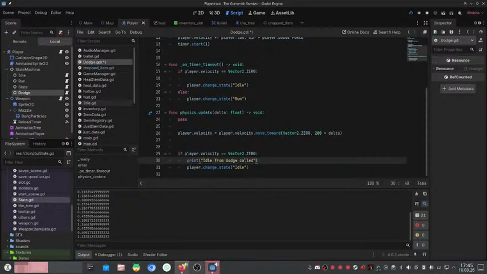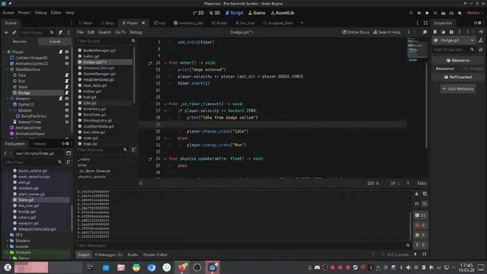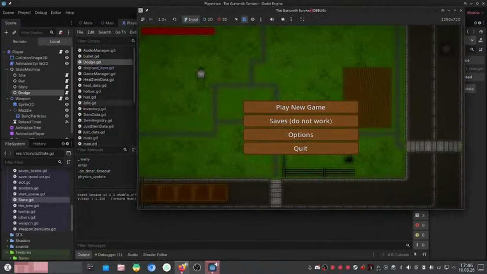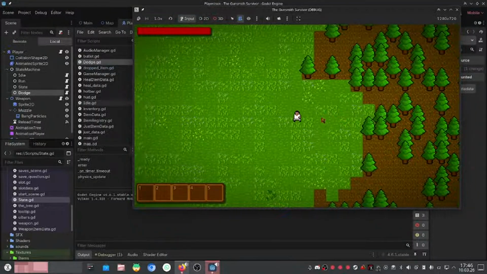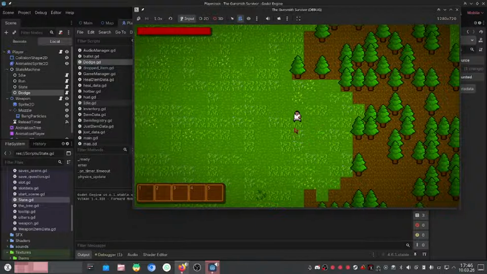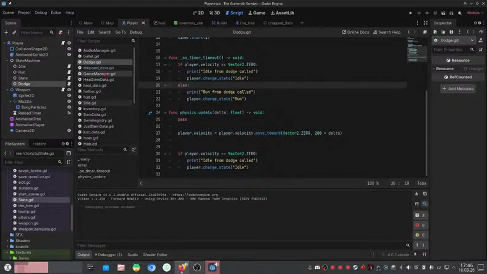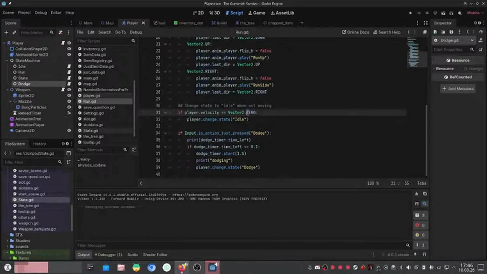This is the same line. I can do Control C. Print run from dodge called. I need to fix something. Player run 0.